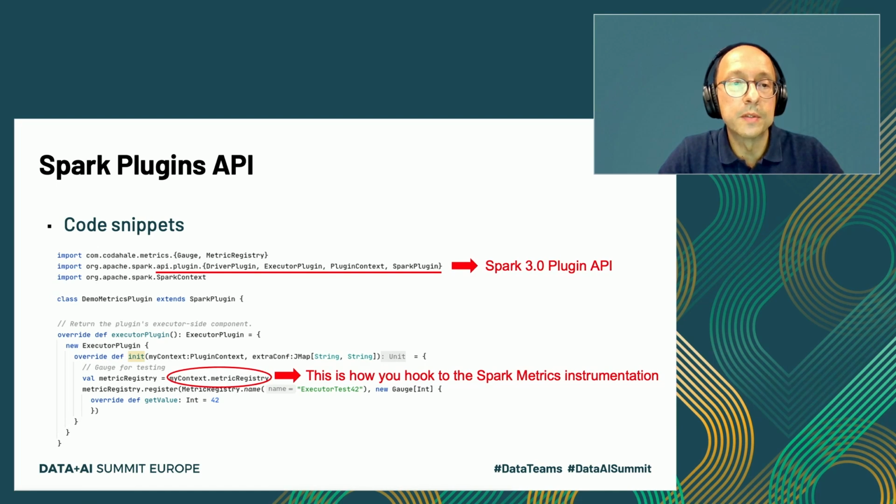If you want to develop Spark plugins, you have to become familiar with the API as reported here in the slide, on the top of the slide. And you end up writing a class that extends a Spark plugin. And typically you have an executor and also a driver plugin if you want, where an init method can be written, and the init method gets a hook to the Spark metrics, and then one can register any metrics that we want. Spark plugins can also be used for other applications. Here we care mostly about extending monitoring.